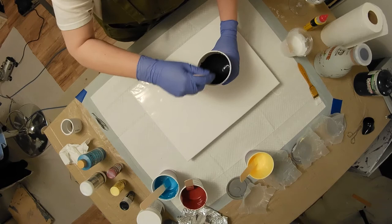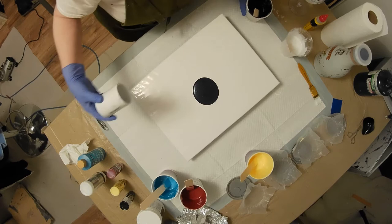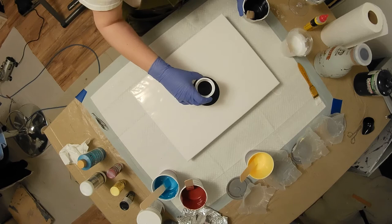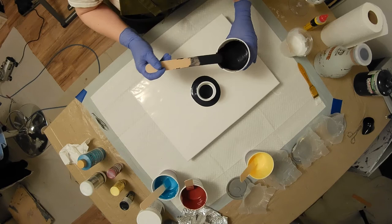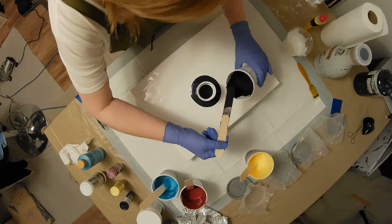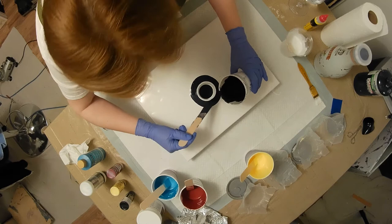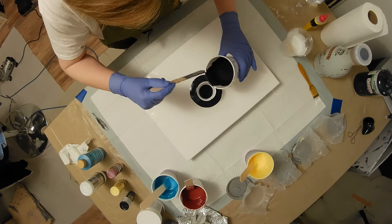I'm going to start with just a little puddle of the Payne's Gray, just going to stir that well, in the center — out like a small pancake. And then this is a piece of PVC pipe. You put it down and kind of want to circle around the edges with some paint to create a little vacuum seal. When you fill up the PVC pipe with paint, then you start releasing it really slowly, and the paint runs up underneath and it starts to make cells. It looks really neat — I've had very good success with these type of paintings.